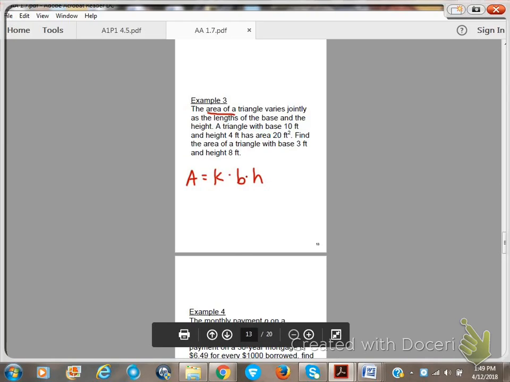All right, so Easton, they gave us 10 feet. What's that? Sounds good. Will, they also gave us 4 feet. What's that? Okay. No, because you never plug in for K. Have a look at the problem. The height is 4 feet. H equals 4. Sounds good. And then Jessica, where does that 20 go? A. Yep. Okay, plug it in, solve for K.